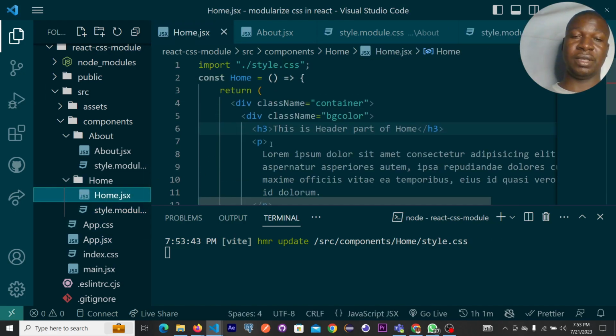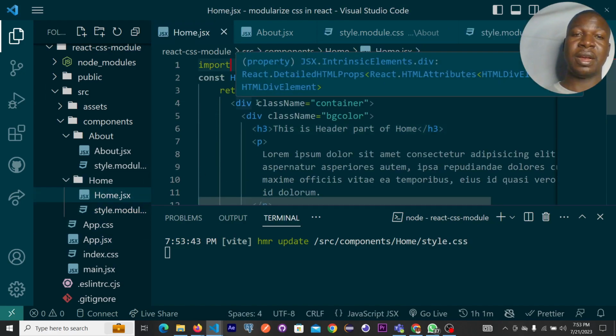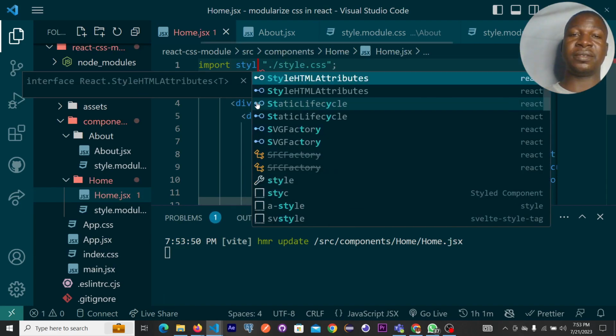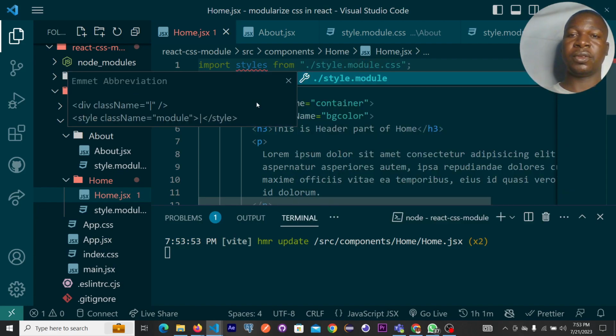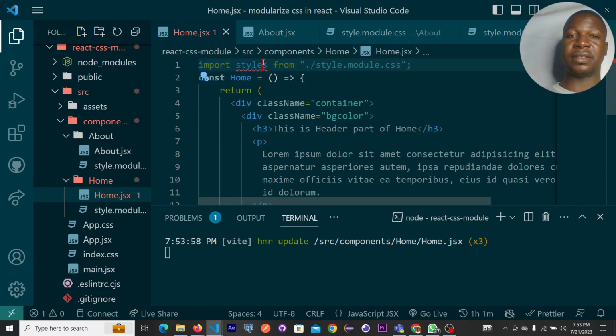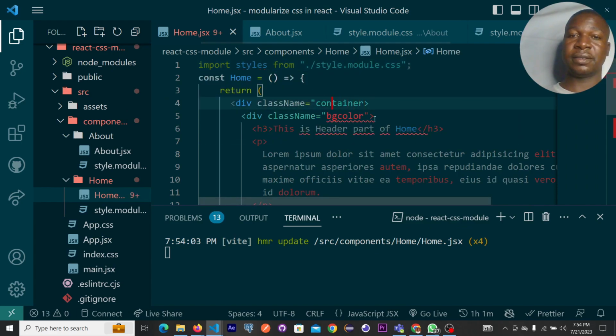And then you go back to the component that it belongs to, and then say import styles from .module.css.